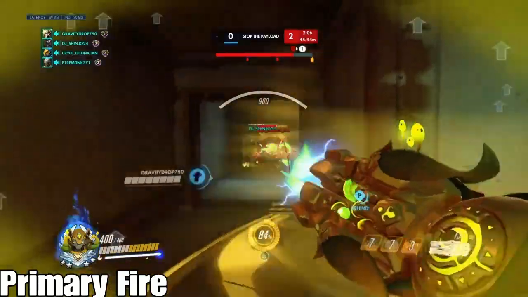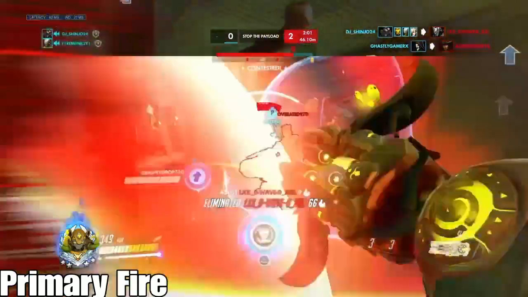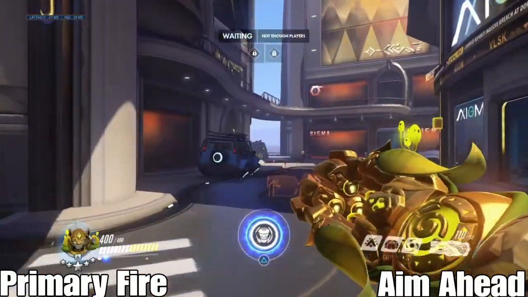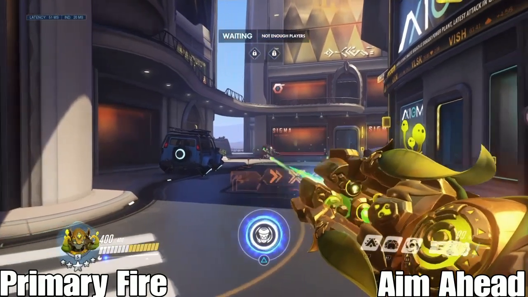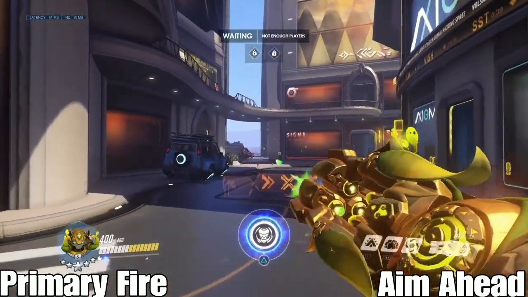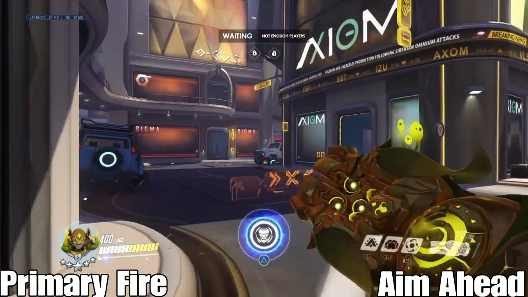There are not a lot of things to say about Orisa's primary fire, but I'll still cover it. So the first thing you probably already know is that Orisa is not a hitscan character, it's a projectile. So if you want to hit somebody, you cannot shoot straight at him like if you were playing Soldier. In order to hit somebody with Orisa, you need to shoot a little bit in front of him. Also, she does a lot of damage, so you should definitely learn how to aim with her.